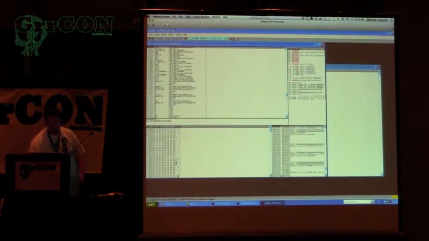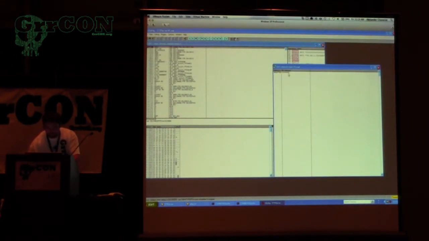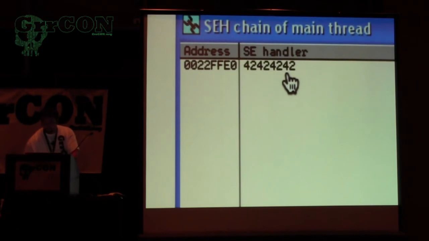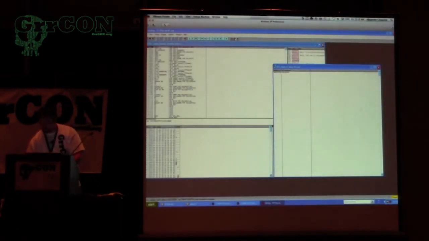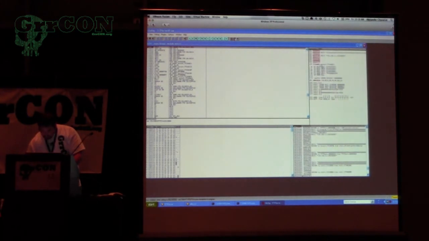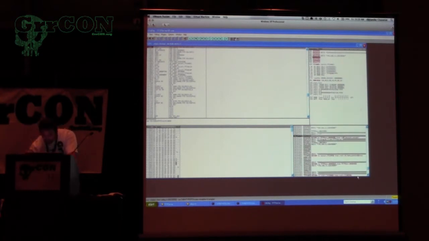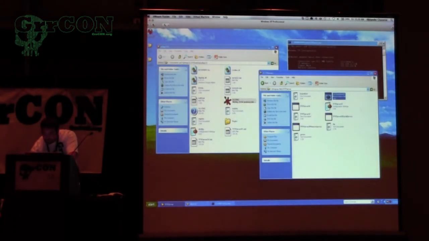We send it. We cause the same crash. We want to make sure we were accurate, and we were dead on. 4 bytes, exactly where we want them. We can even follow that in the stack and see exactly where we overwrote that. So let's close this down. Let's take the next step.